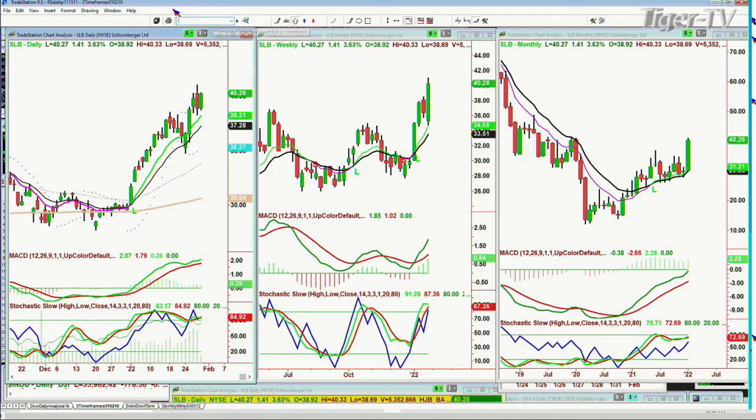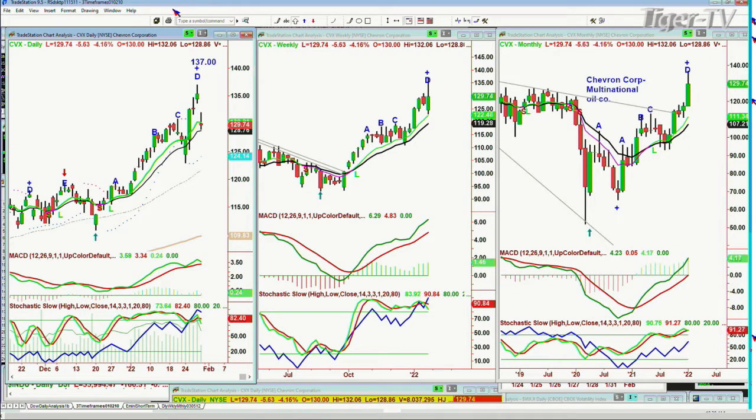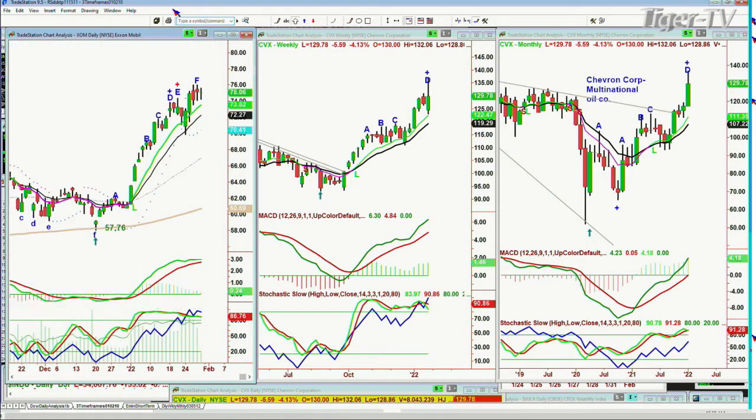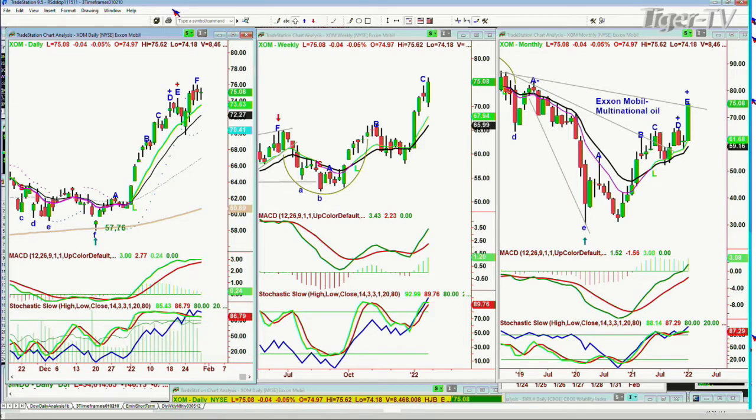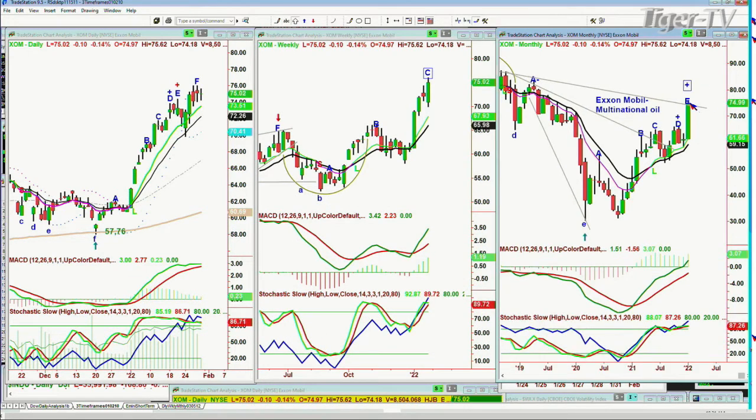Questions came in about CVX. CVX did well. Made that peak D. If it doesn't make a new high today, it made the round number high. Exxon is also doing the same thing, pulling back just a fraction — it's down 4 cents at 75. Is this a peak F or is this a recycle? For now, because the MACD is so strong, I'm continuing the alphabet A, B, C, D, E, F — it could even go to G. But in the meantime, it's in interleg C in the weekly charts. Still very positive. That's why I think crude oil as a longer-term position for 2022 has credence.